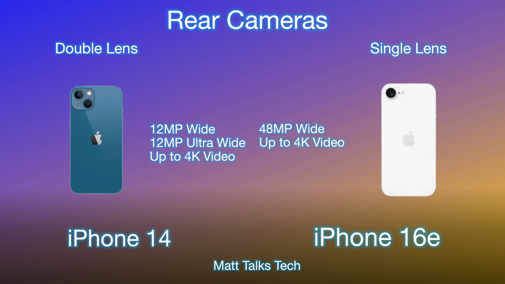Now, obviously, some guys are going to miss out on the ultra wide, but if you're coming from, say, an iPhone SE or something like this, obviously you never had that before. This is something you're not going to really probably miss out on. But that 48 megapixel also allows you to crop in a little bit more, to do a 2x zoom, so you're getting more detail as you crop in, whereas obviously with the 12 megapixel you wouldn't get that on the iPhone 14. But both of these can also record up to 4K video too.